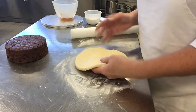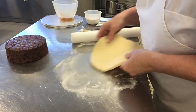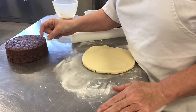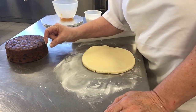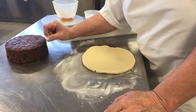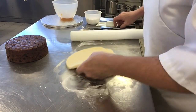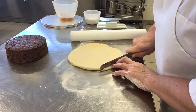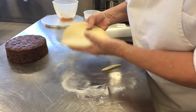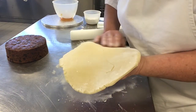Now the top of the marzipan is going to be thicker than the sides. The reason for that is when you cut a cake, you don't want an end piece with a thick lump of marzipan on the side. You want it presented with a nice amount of marzipan on top and only a small amount on the side. So I'll just show you the thickness. Okay. Now that's my best side of the marzipan, the one I've rolled. This one will not be as good.